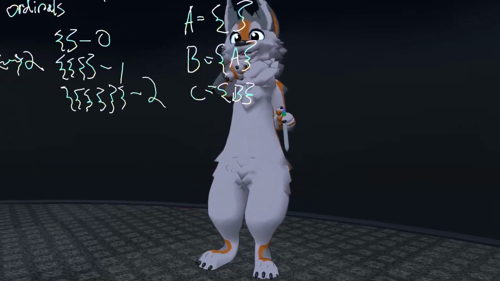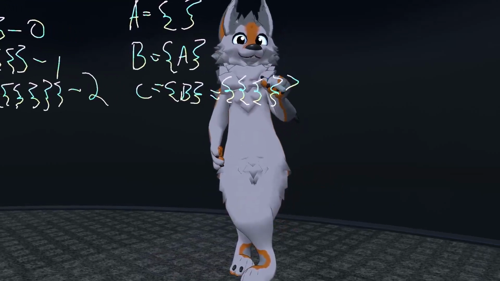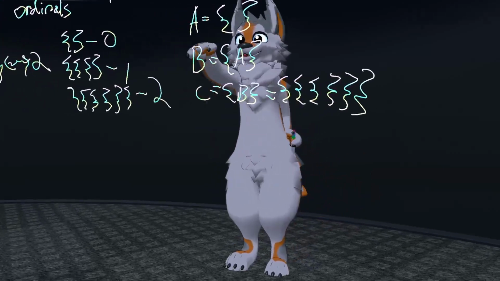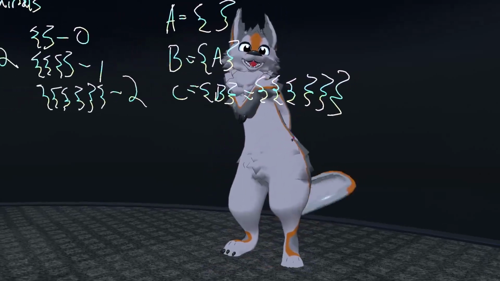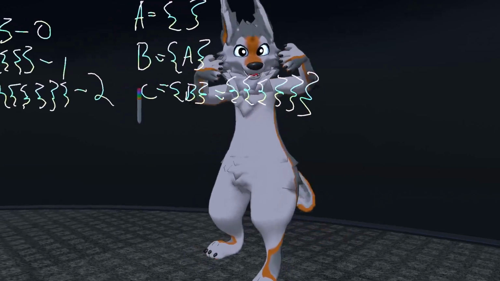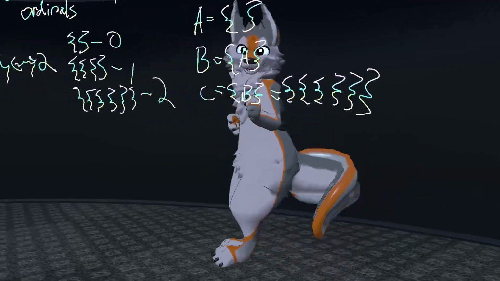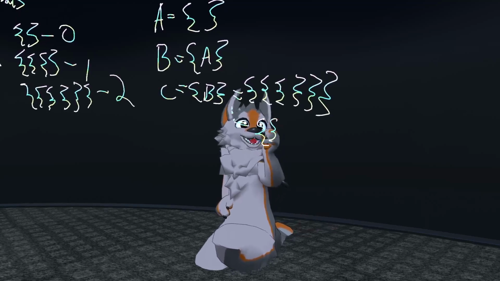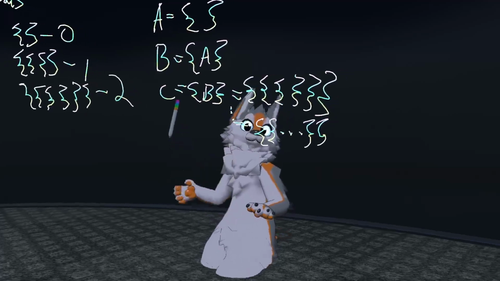But B, of course, was a set that contains A, and A was the empty set. So this is a set that contains the empty set, right? And this is very cumbersome to read. Basically, we notice that as we want the set to be contained within another set, and we take the simplest set that can do that, we form this chain of sets where it just keeps diving in, like there's sets inside sets inside sets inside sets, right? And if we keep doing this, then we get exactly the thing that I asked: is that a set or not, right?